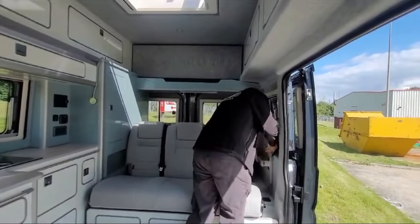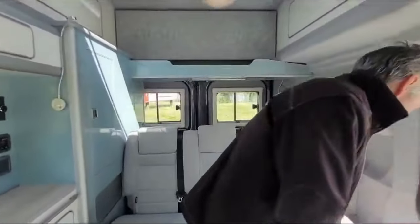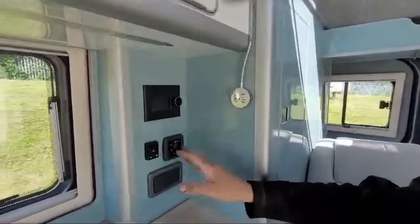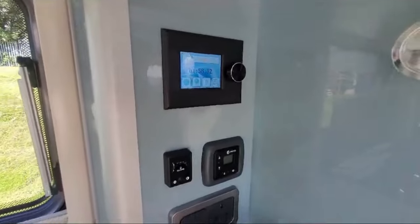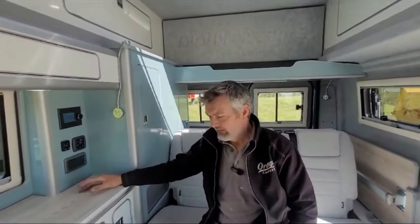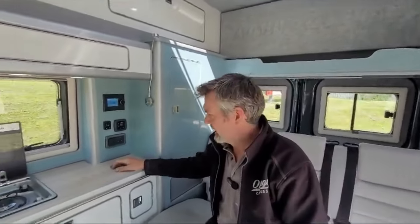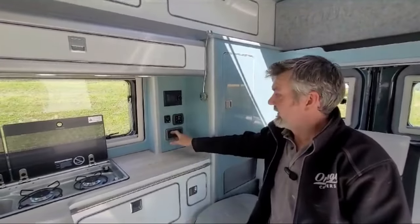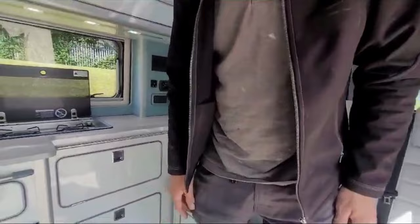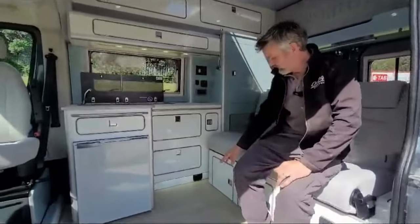Down this side we've also got a wireless phone charger — little things like that make all the difference. In all our vans we have a purpose-made wiring harness and system installed — a factory-made harness, fully tested and approved by the manufacturers, plug and play. We've got nice big lights everywhere with independent switching so you can turn individual ones off, plus extra lights down low.